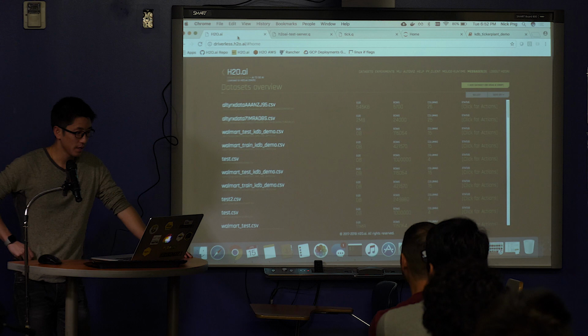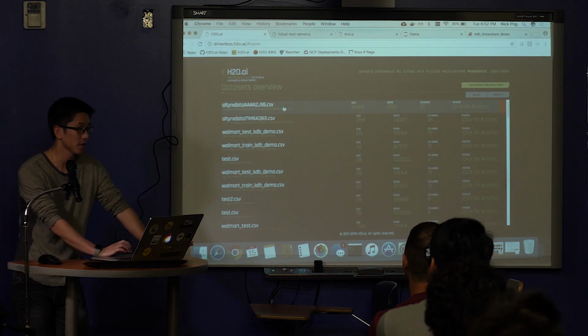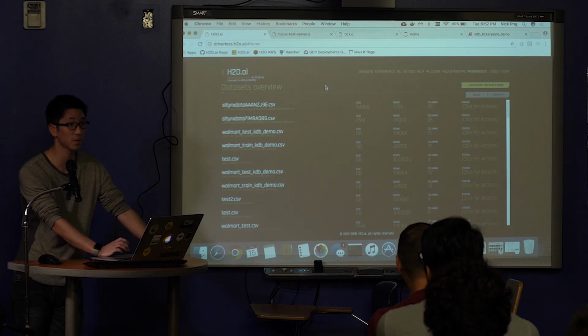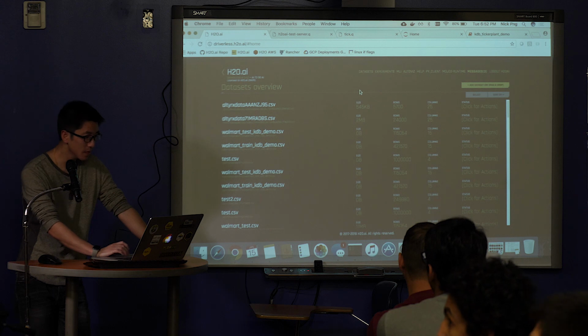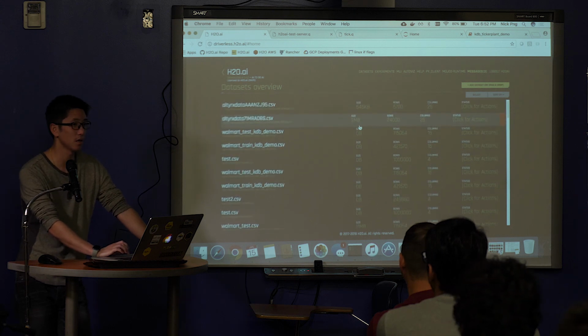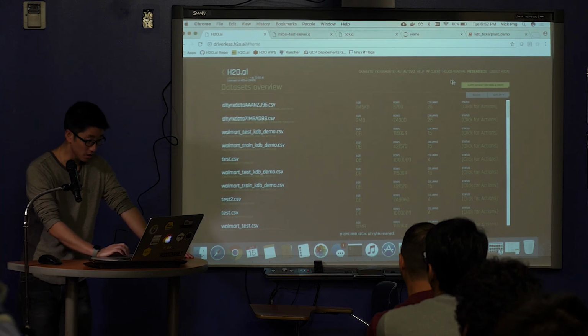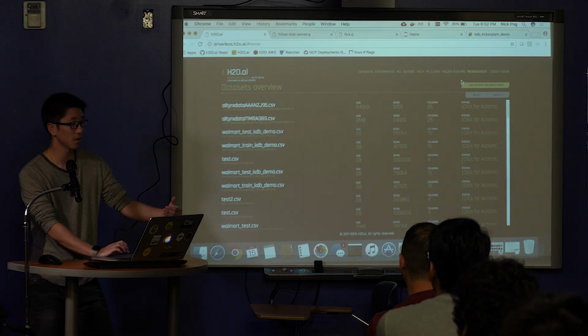So now that we're there, this is Driverless AI. This is our closed source product. You do have to pay for a license in order to use it. If you are interested in trying it, you can get a 21-day free license trial from our website. It's recommended to run on anything bigger than a laptop, but you can also run it from your laptop.